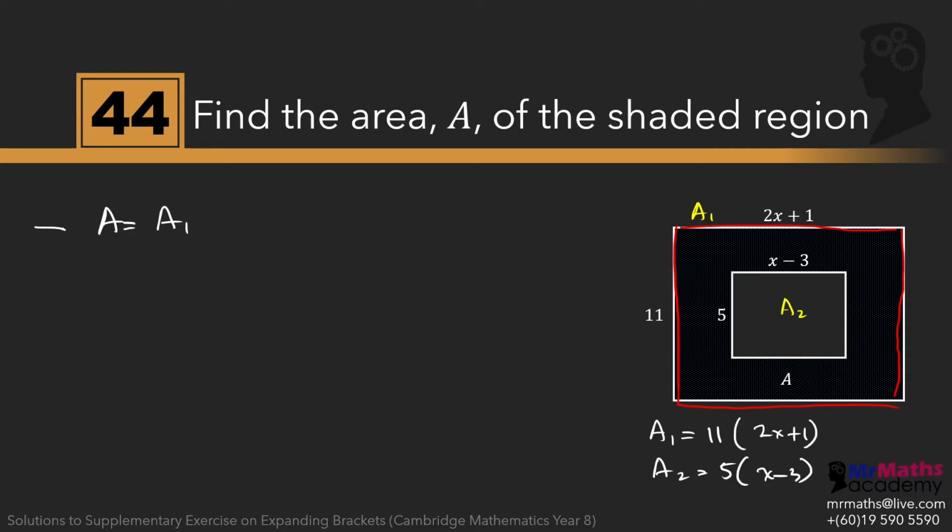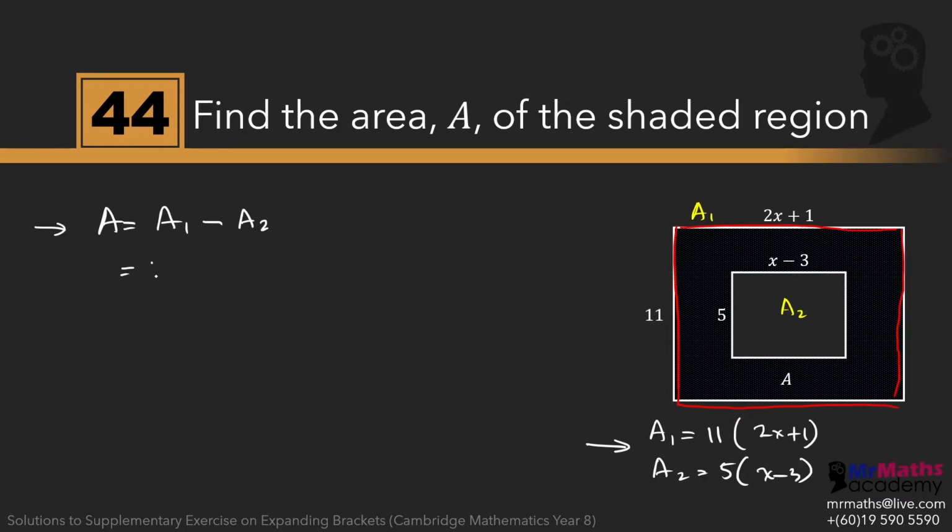Well, we have not completed our equation here. The area of the shaded region should be A1 minus A2. And why is that? Because A1 is the area of the bigger rectangle if we assume there is no hole in the middle. But the hole itself has an area of its own, which is A2. And A2 has an expression there, as we have defined here, yeah?